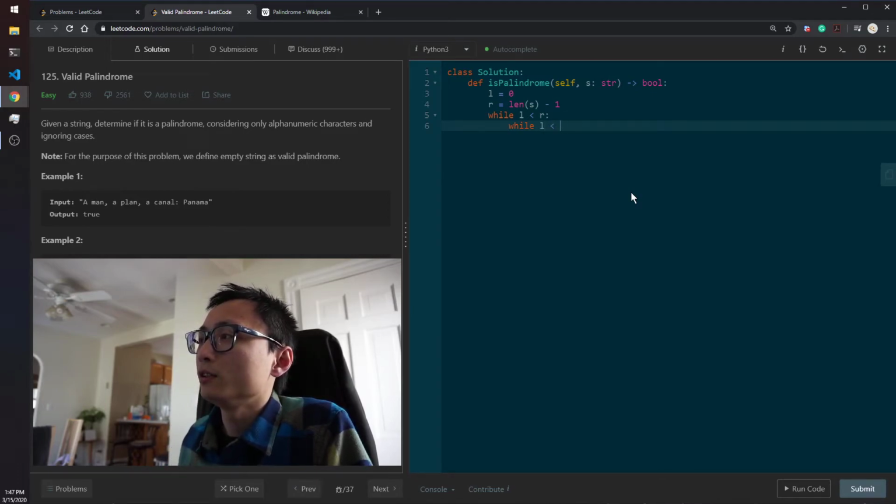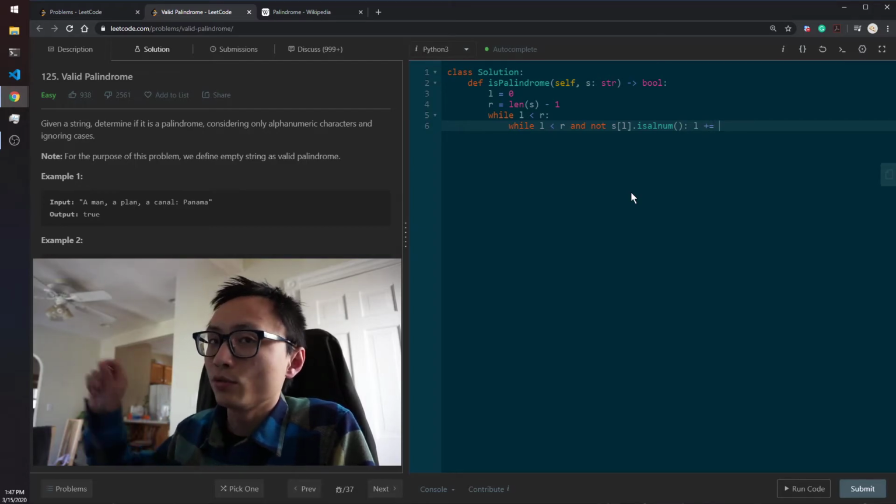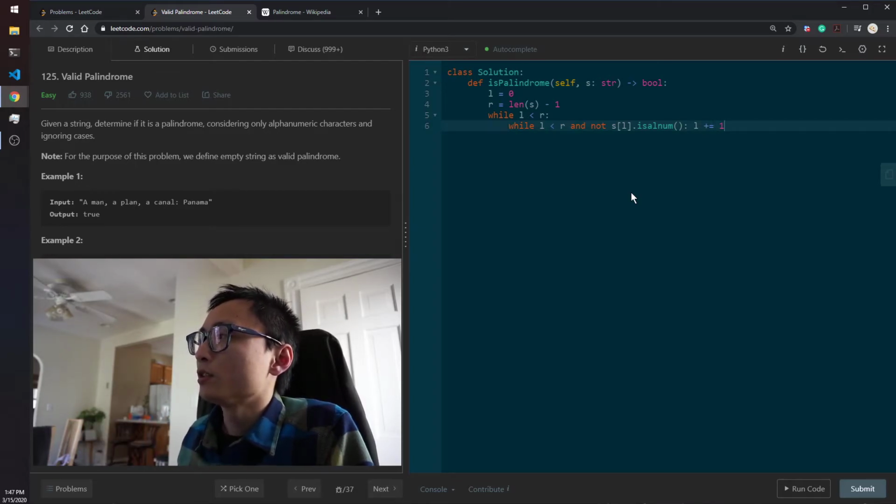So while left is less than right, and the character is not alphanumeric, we should advance it towards the right, and we do the same thing to the right pointer.